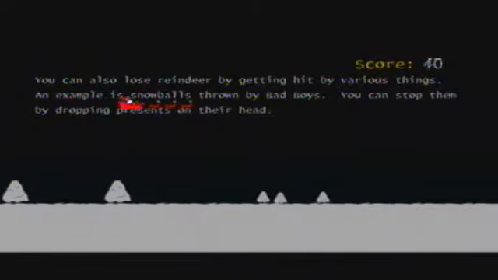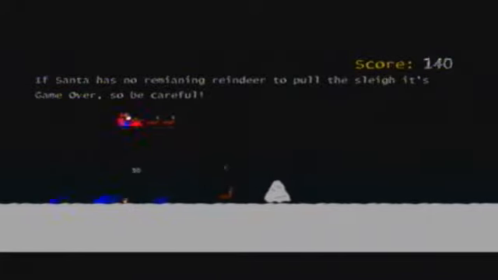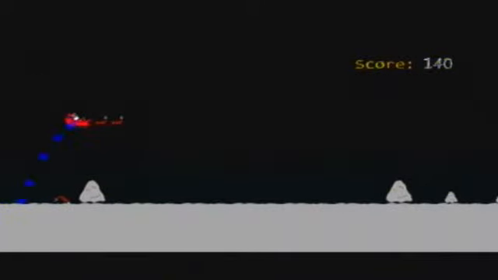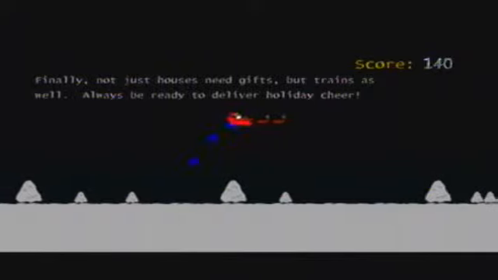You can also lose a reindeer by getting hit by various things. An example is snowballs thrown by metal. I don't know what that angle is. Dude, how did it do that? Wow, gravity has no effect on that at all. Can I kill him with a present? It doesn't even slow down. You can pound him into the ground with presents. You can? That's awesome. Finally, not only houses need gifts, but trains as well. This game sucks and is now about trains.